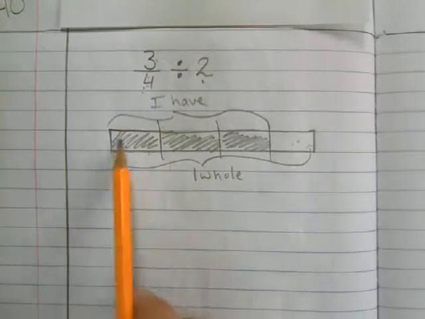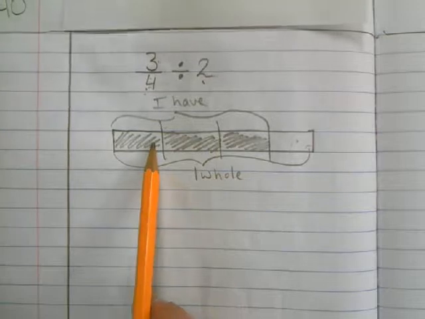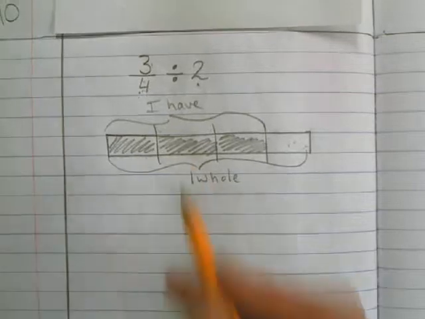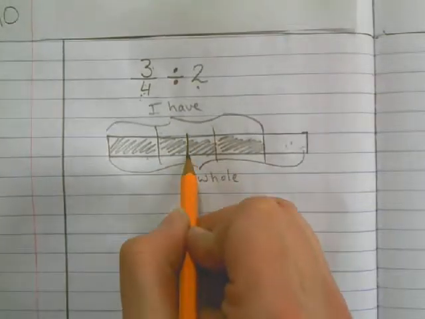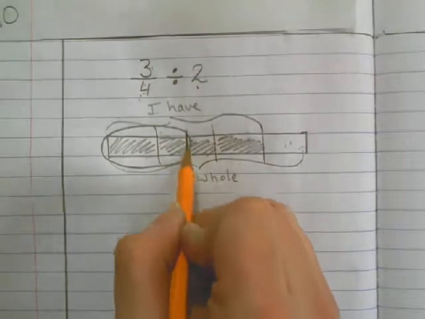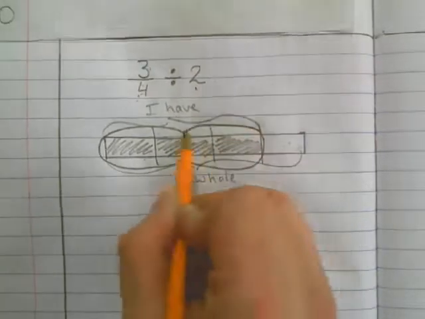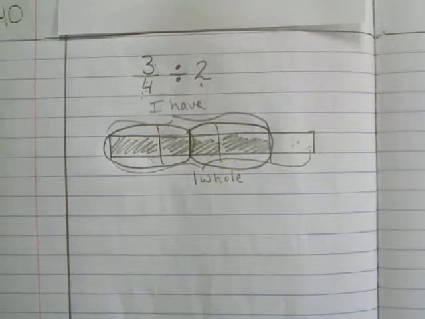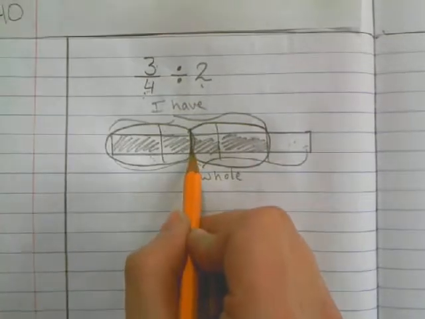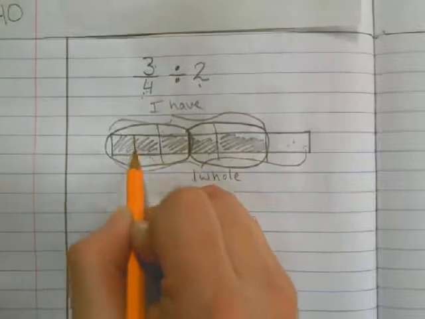What do you think, Miguel? Cut them in half. So, like if I cut this in half, and then I circle it, and then I circle over here, I have 2 equal groups, right? Does everybody see how I did that? Here's the key though, Miguel. Because you cut this one in half, I have to cut them all in half to keep things equal. So I need to cut this chunk in half, this chunk in half, and this chunk in half.